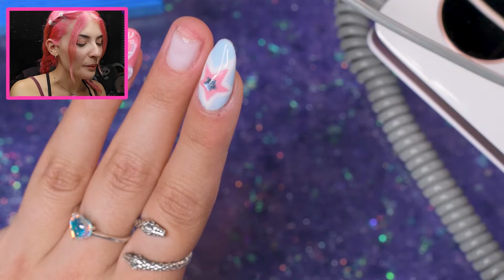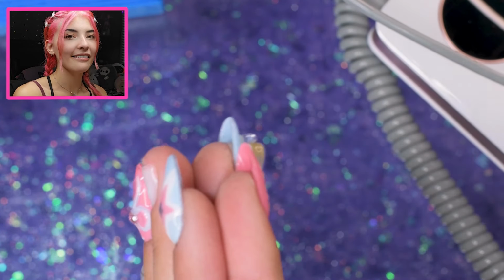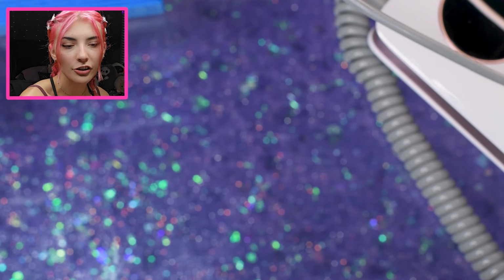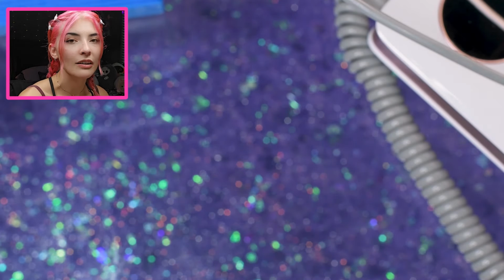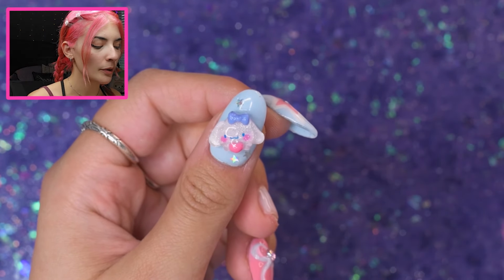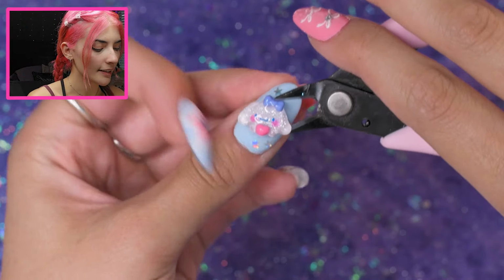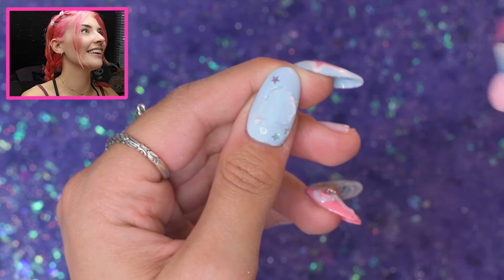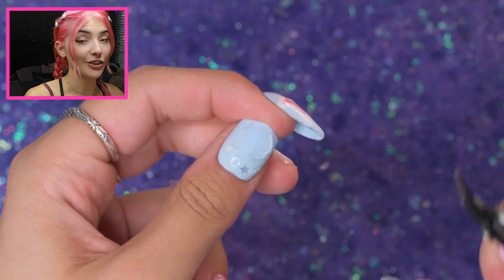But now that that's out of the way, let's go ahead and remove these four extensions. I do have a complete video on how to remove gel nails, but just in case you need a refresher. And I've gotten a lot of questions about if I remove my rubber base gel every time and stuff like that. So let's just get into it, shall we? Okay, so the first thing I always do when removing my gel nails is removing any of the charms, like this big cinnamon roll one, just like that, and also any extra length from the extension, just like that.